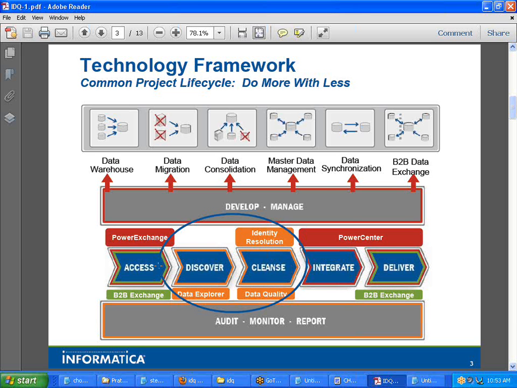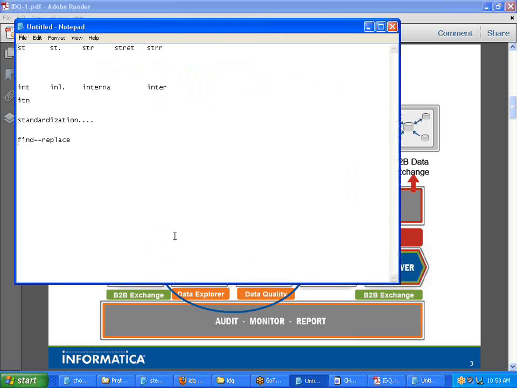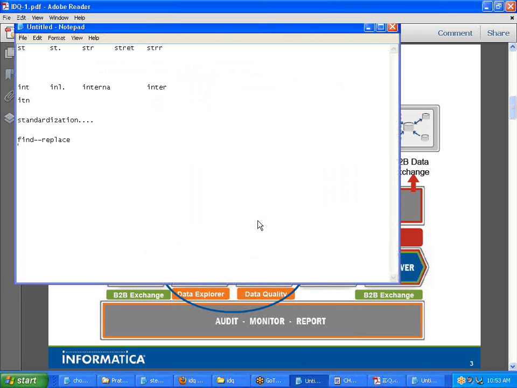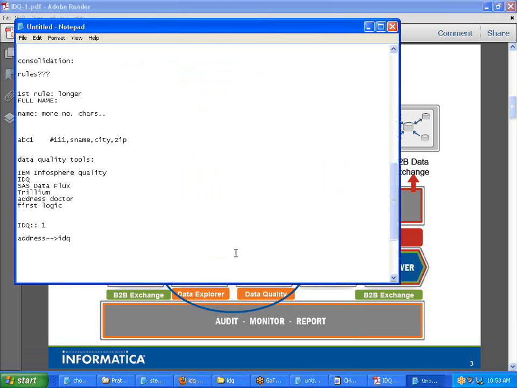Now, the first and foremost thing, the data quality is what? Access layer. Not only in data quality, in any warehousing tool, the first and foremost thing is what? We need to get the data from what we call the source system. Remember, I repeat, the first and foremost thing in data quality is going to be what?